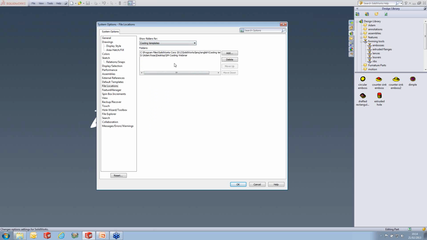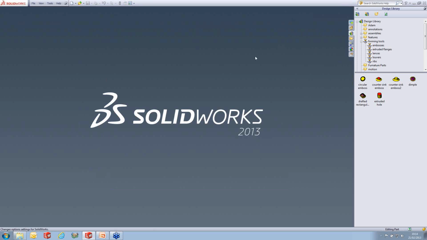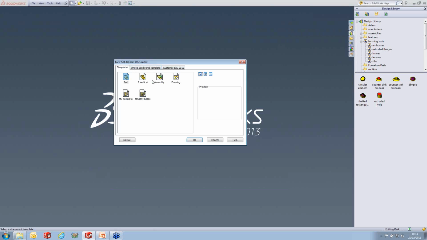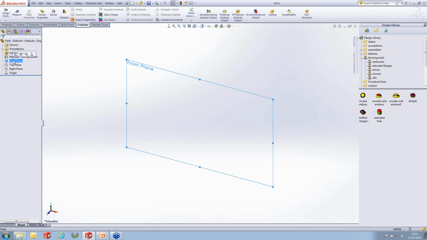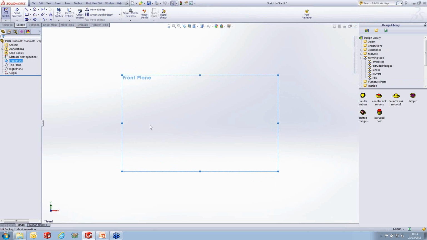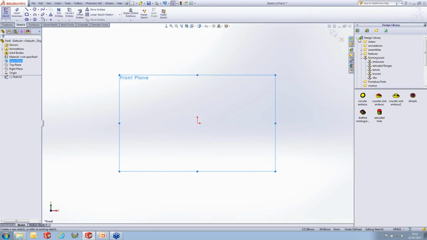And within here, we're just going to make sure that the location we've saved our template in is added into here, so that then when we actually create the part and we use costing with it, it'll be picked up automatically. So the next thing I'm going to do is just create a brand new model in here. Just go for a standard part design. I'm just going to create a simple sheet metal model on the front plane.